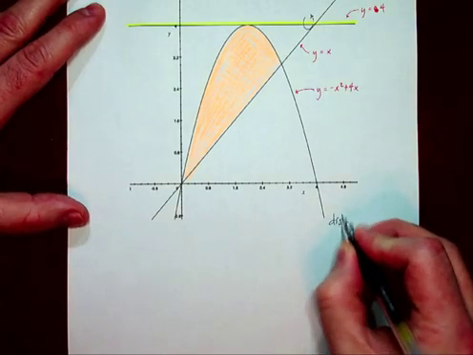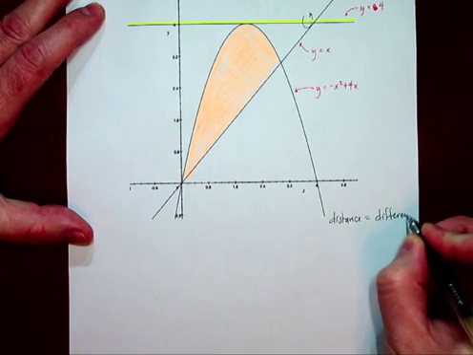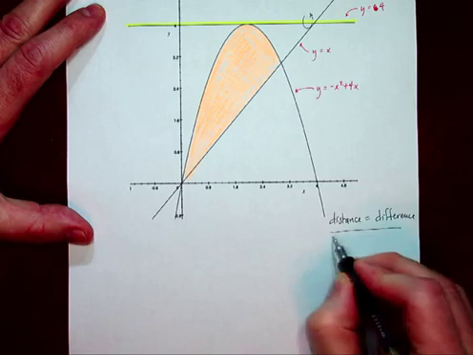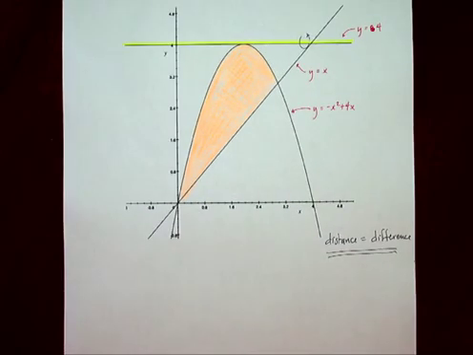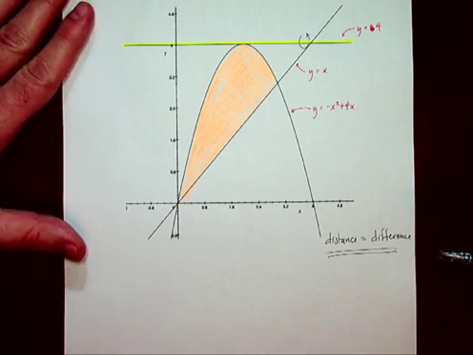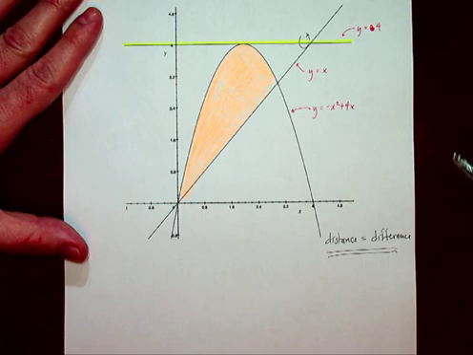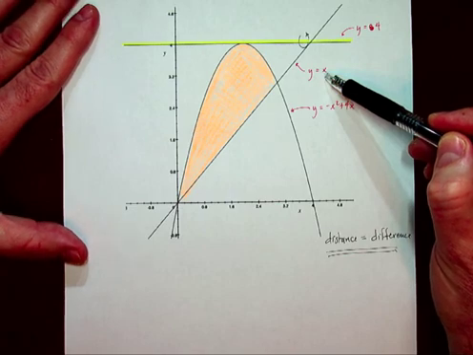Now, I know this is going to be really, really shocking, but you need to remember that distance is difference. Distance is difference. So if I asked you how far is 2 away from 4, you would kind of go, duh, it's 2 units away from 4. And I say, well, how do you do that? Well, you just subtract. 4 minus 2 gives you 2. If the distance between 4 and 2 is arrived at by taking the difference, then surely the distance between 4 and this function can be done the same way.